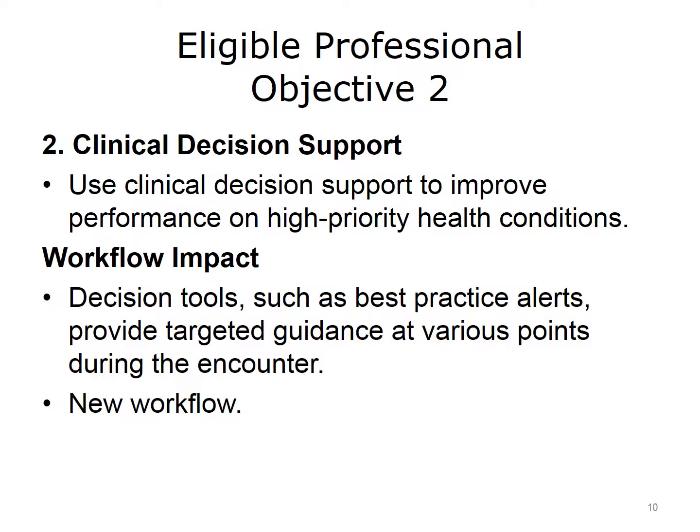The Clinical Decision Support Objective requires use of decision support tools within the CEHRT to improve performance and improve outcomes for high-priority health conditions, such as diabetes or asthma. The objective also requires use of drug-to-drug or drug-to-allergy interaction checks. Decision support tools, such as best practice alerts, provide targeted guidance at various points during the encounter. Further, the decision support logic should run and trigger any alerts before action is to be taken on the order.